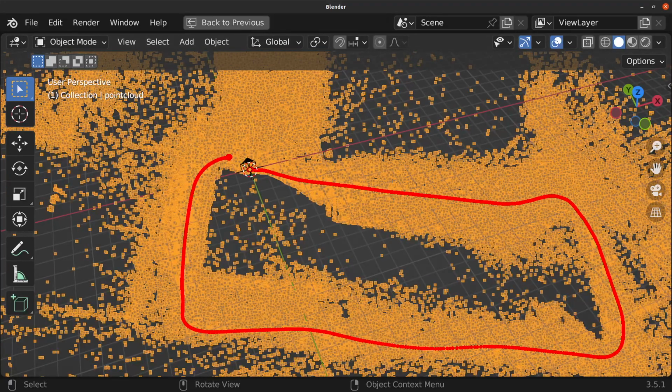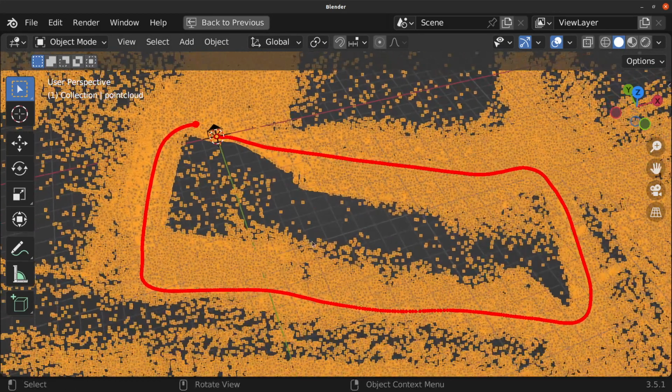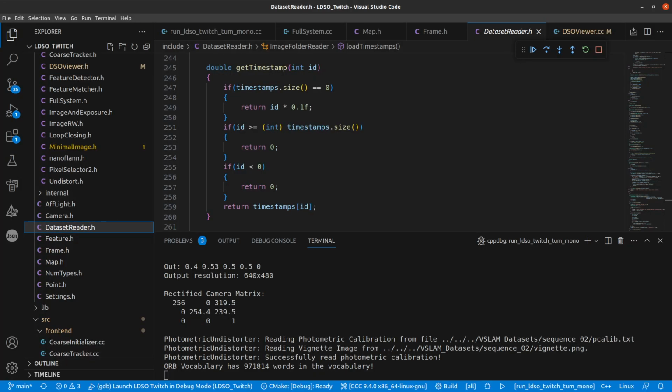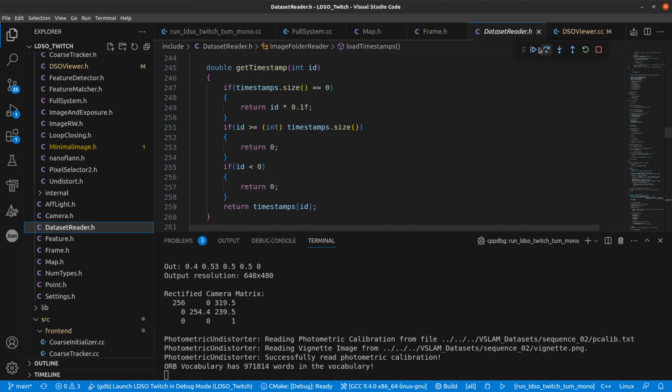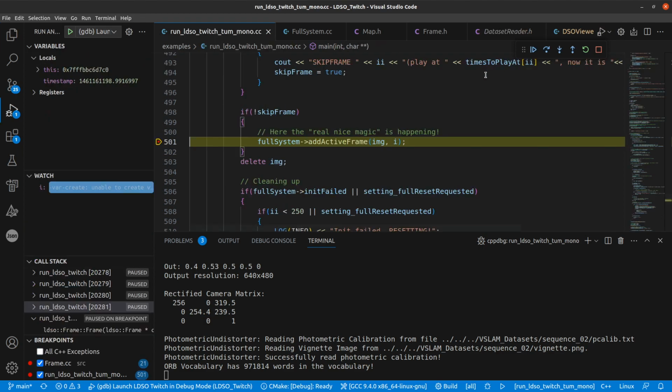So we have several things, or I have several things that I still need to polish. The first one being, of course, it's probably the debugger.